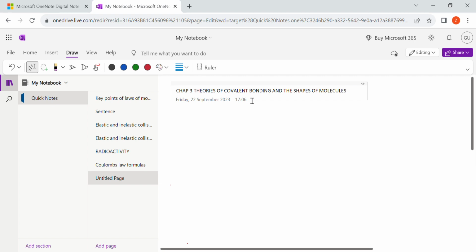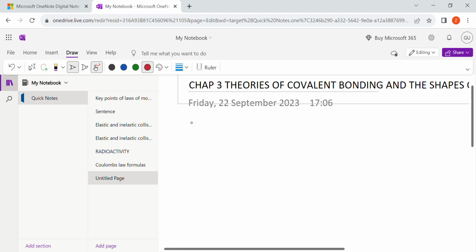So in the first chapter, we have done the detailed study of the structures of atoms, right? But after investigating that, now in this video we are going to look at the concept of bonding. Why does an atom do bonding? What's the purpose of doing that? So we are going to investigate that and how atoms combine to produce a molecule. Alright.